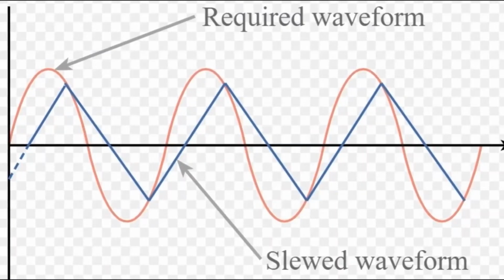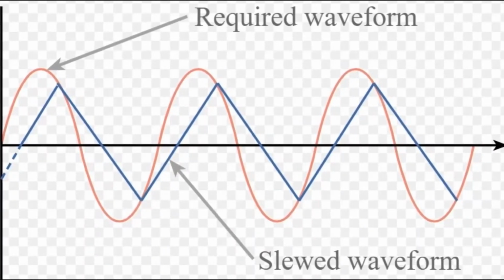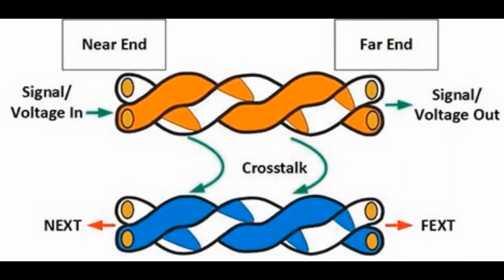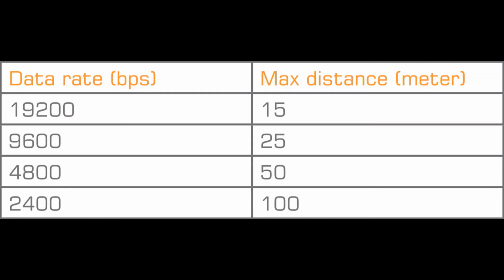Typically, RS-232 transmission seldom exceeds 100 feet, basically for two reasons. First, the difference between the usual transmission level of plus minus 5 volts and the receive levels, which cannot go below plus minus 3 volts, allows only 2 volts of common mode rejection. Secondly, the distributed capacitance of a longer cable can degrade the slew rates by exceeding the maximum specified load of 2500 pF. To put it in perspective, the slew rate is set to reduce the chance of crosstalk, but it also reduces the transmission length of the medium. Also note that the transmission distance is inversely proportional to the baud rate. So the higher the baud rate, the lesser the transmission distance.